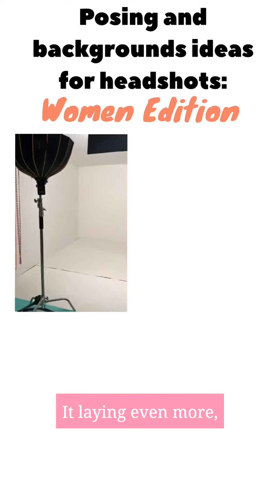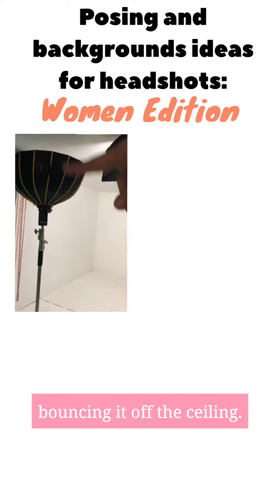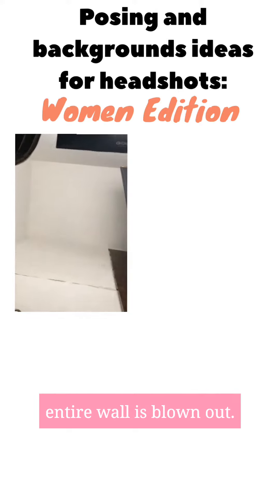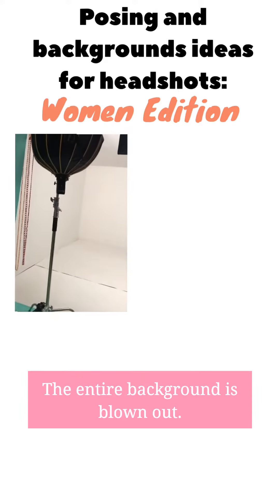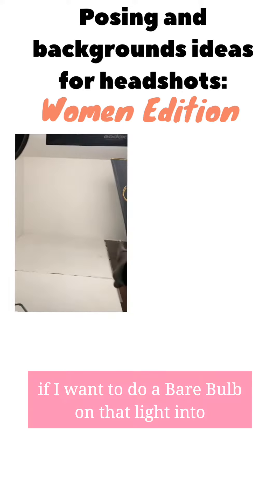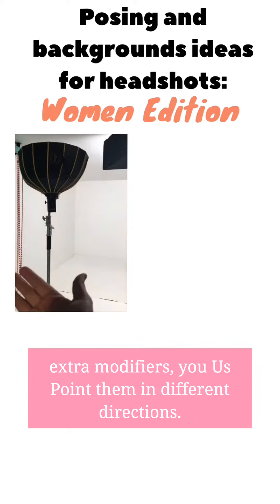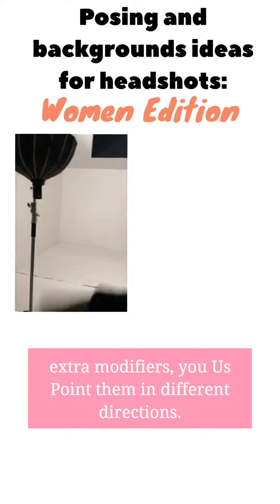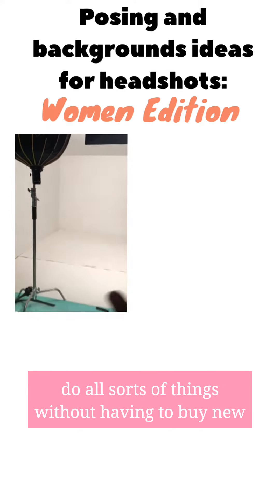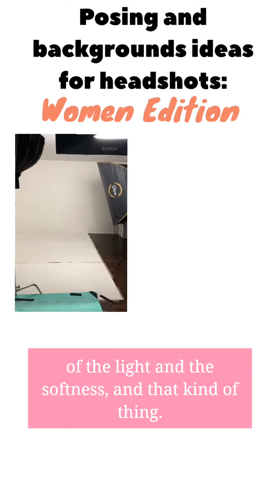Here's a little trick to diffuse the lighting even more. I could be shooting light directly off the ceiling, bouncing it off the ceiling to do a halo effect where the entire background is blown out — little to no shadows. If I want to do a bare bulb on that light and do the same thing over there, that's a really great tool. Even without buying extra modifiers, you can just point them in different directions, take off modifiers, shoot bare bulb, do all sorts of things without having to buy new equipment. It's just about changing the direction of the light and the softness.